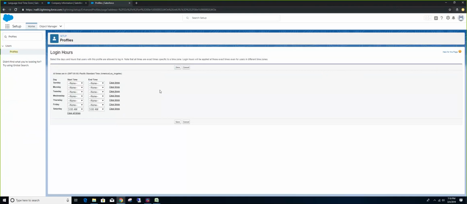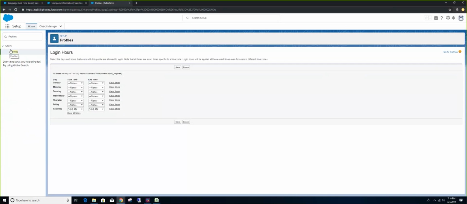Now, one other thing that you need to notice, this happened to me in my first project. Never ever set login hours for system admin profile. Here is what happens. Whenever we have huge deployments, like when we built a brand new app, or we customized too many things in one of the apps, and we decided we want to go live with those, we will send out a communication saying, hey, we made all these changes. We are gonna go live Friday evening at 5 p.m. So please do not log into the system, and if you log into the system, you might see some glitches.